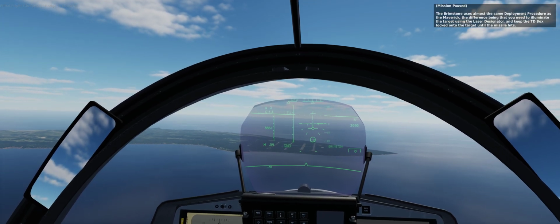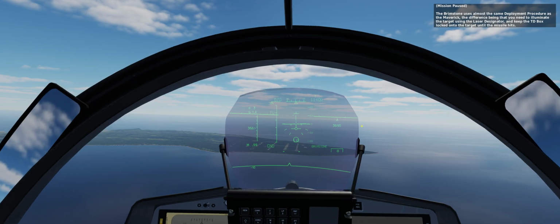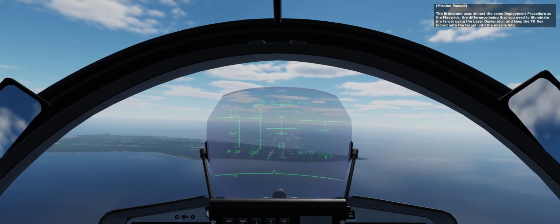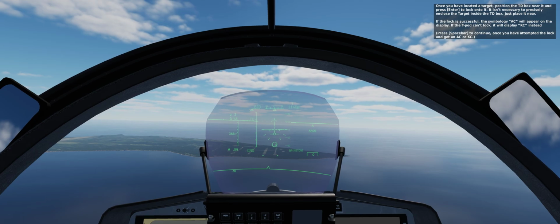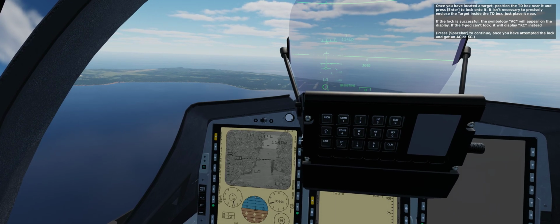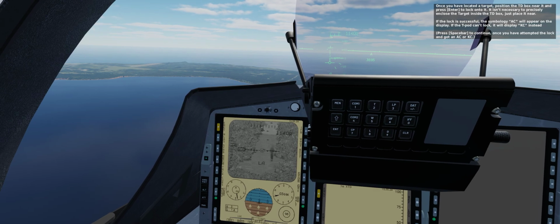The Brimstone uses almost the same deployment procedure as the Maverick, the difference being that you need to illuminate the target using the laser designator, and keep the TD box locked onto the target until the missile hits. Once you have located a target, position the TD box near it and press enter to lock onto it. It isn't necessary to precisely enclose the target inside the TD box, just place it near.